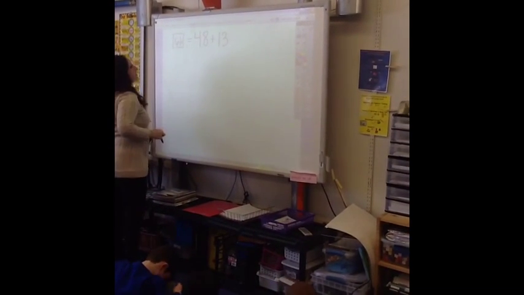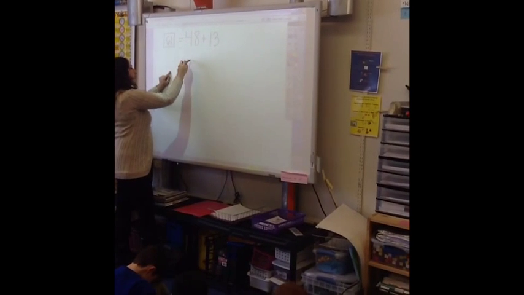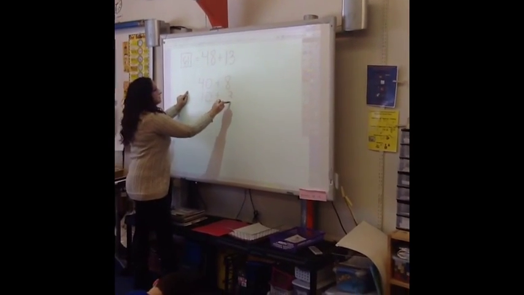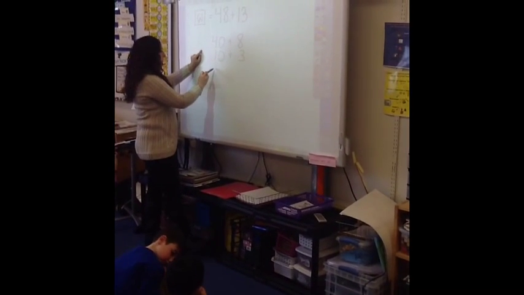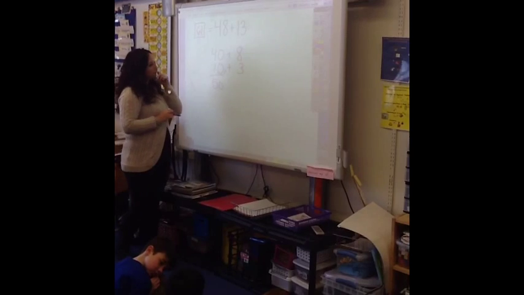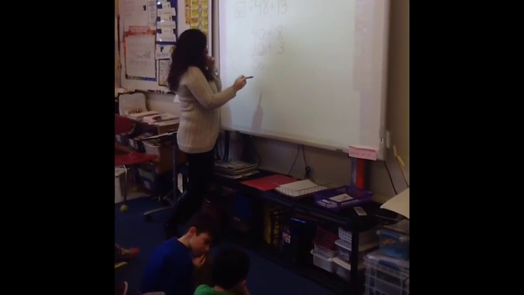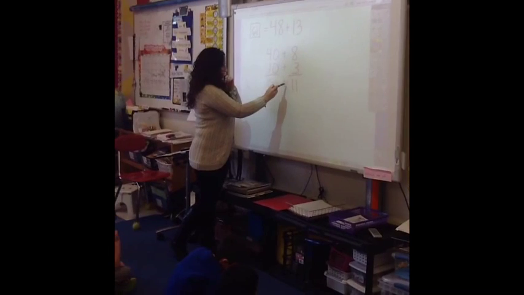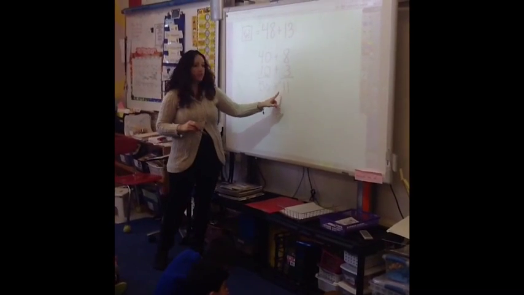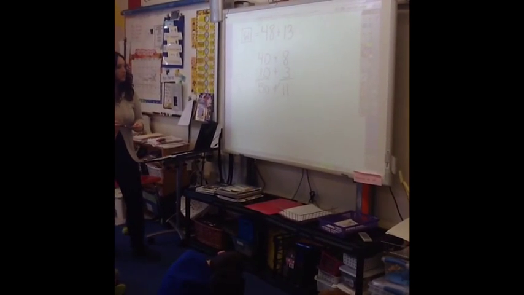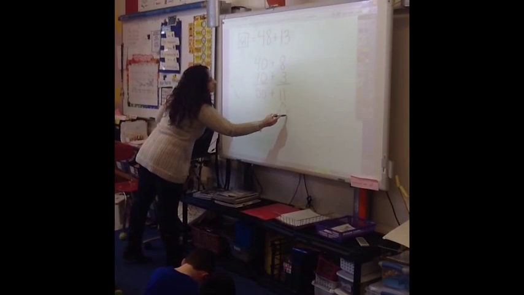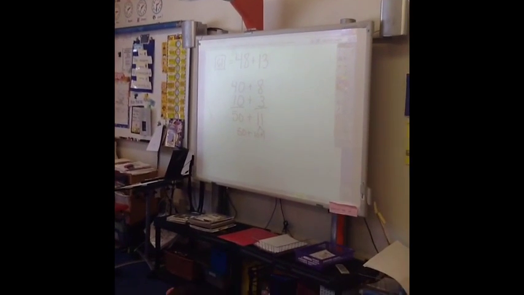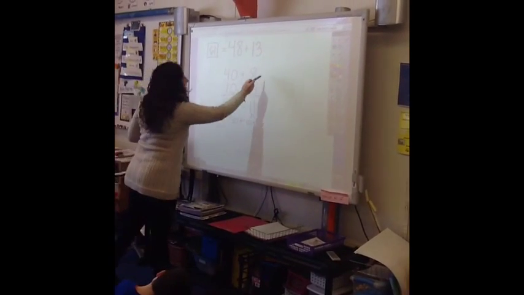I broke apart forty-eight into forty and eight. Okay. And then, and thirteen into ten and three. Okay. And then I did forty plus ten. Okay. Equals fifty. And then eight plus three equals eleven. And then fifty plus eleven equals sixty-one. Okay. And how did you know when you counted fifty plus eleven that it was just sixty-one? It was fifty plus ten equals sixty. Sixty plus eleven. Okay. So it kind of looked like that in your brain when you did that. Okay. Great. Anybody solve, yep, see a lot of me-tos there. Great job for showing your friend that you used the same strategy. Did anybody use a different strategy to solve that?